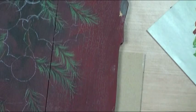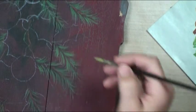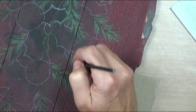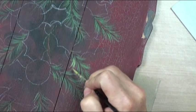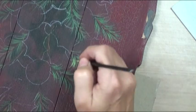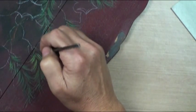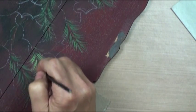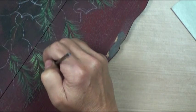Okay, so we're going to go in with our Hauser Light Green. Make sure you're turning your piece so that you can get a good angle on your strokes. You want them all to kind of end at different places. Notice that this one ends way out here, this one's way in, this one's medium, this one's long. Make sure that you're pulling them loosely so that they don't look like little soldiers. And then you can even cross over that center branch, that burnt sienna bough.